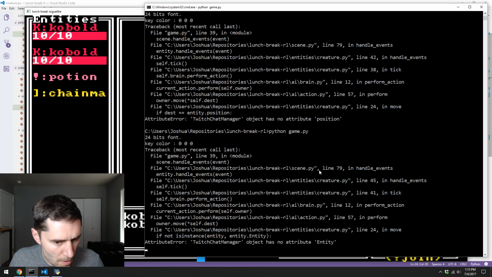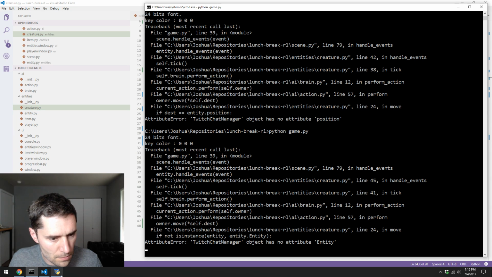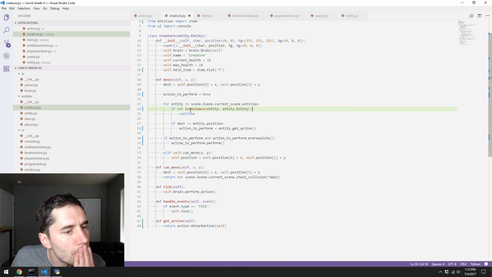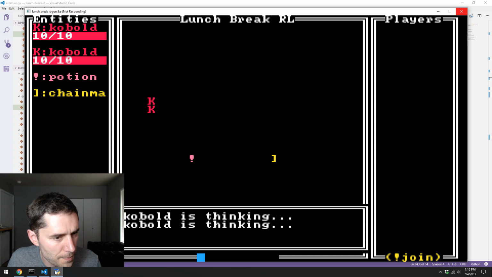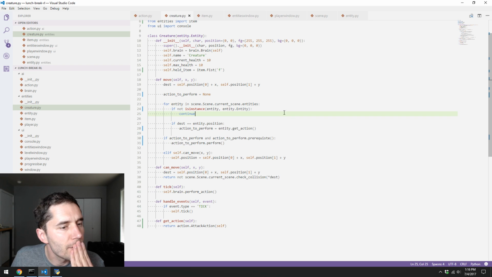Okay. Twitch manager has no attribute entity. Wait, what? Where is it complaining? Whether an object is an instance of a class. A is a tuple. Twitch manager has no attribute entity? Owner move self. I'm really confused why it's thinking.